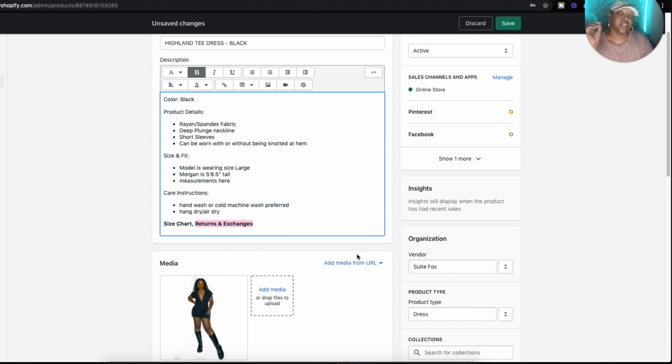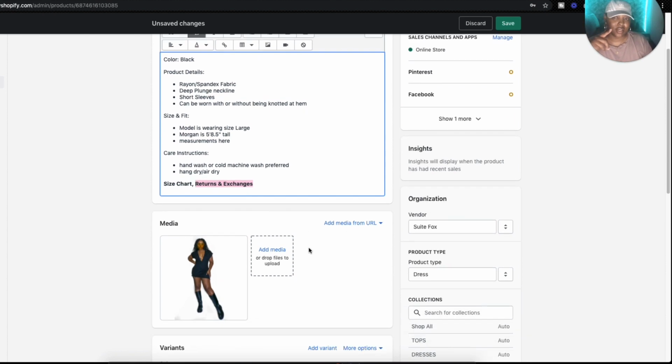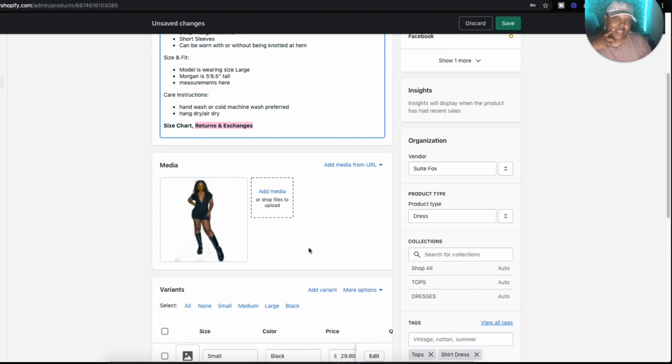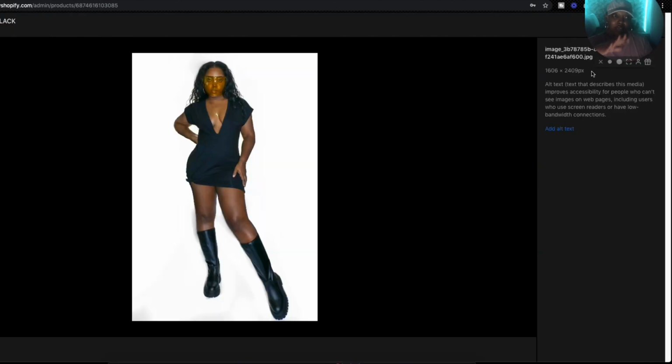Now, the last thing I want to talk about as far as product descriptions is probably one of the most important steps that you do not want to skip, okay? When you're uploading your product photos, the product photography, no matter what it is, it could be a flat lay, it could be you and the items, it could be a model and the items, however you are displaying it, you want to click on the picture, okay? And this is for every single picture.